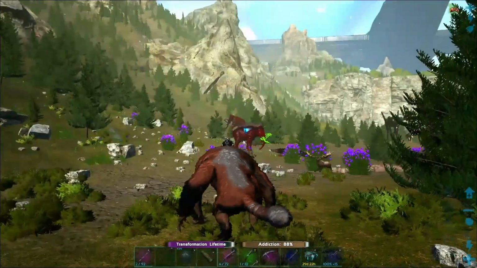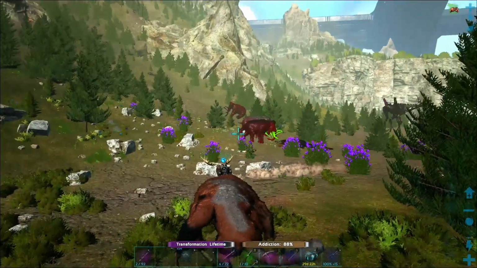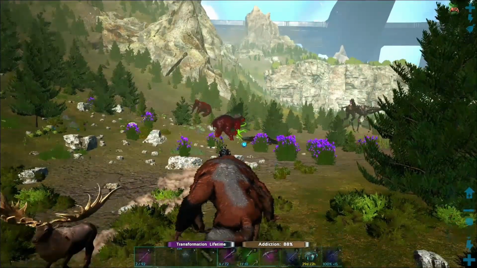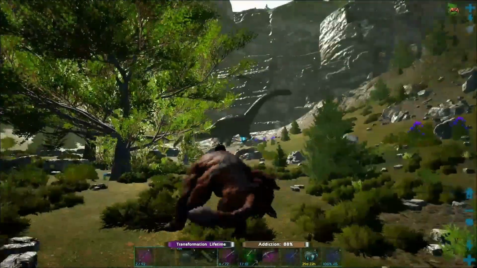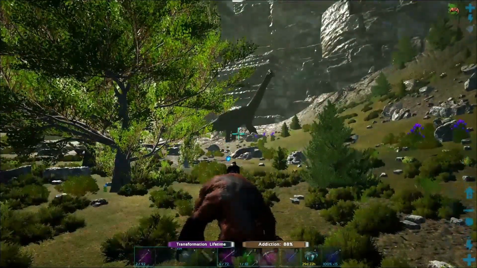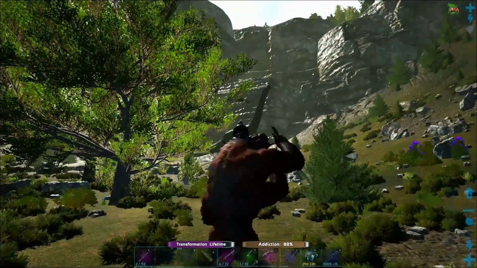When you're on the ground, you can throw the rock as well. So for a far range attack, you can throw a rock. It does quite a bit of damage, as you see there. A pretty good bit of damage. So he's got a lot of uses, this guy, and very helpful.